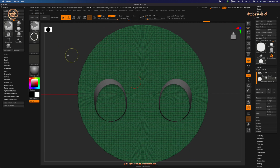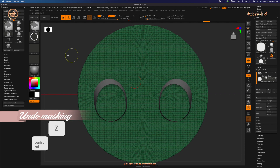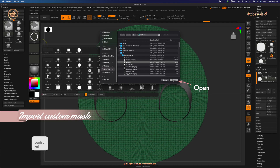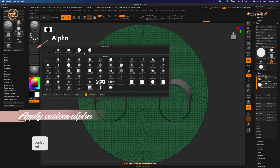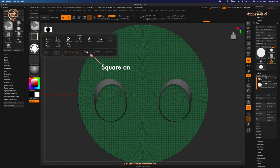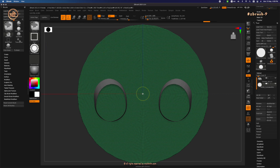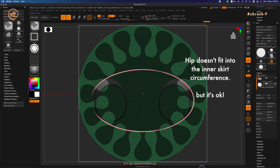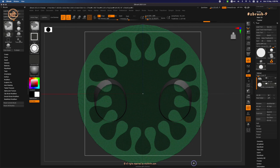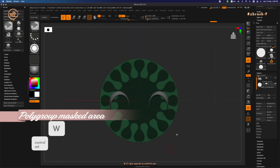There's a third way to do this using a pre-made mask I'm selling soon on matchchintin.com — still working on the quality of the mask. Let's undo the steps we have done. Press Ctrl, go to Alpha, import a custom alpha, change the stroke to Rect with Square and Center on. Go to the center of the circle, click and drag to apply the custom mask. The parts that intersect with the skin can be adjusted later, or you can scale the polygons bigger before you bridge the two surfaces. Then Ctrl+W.